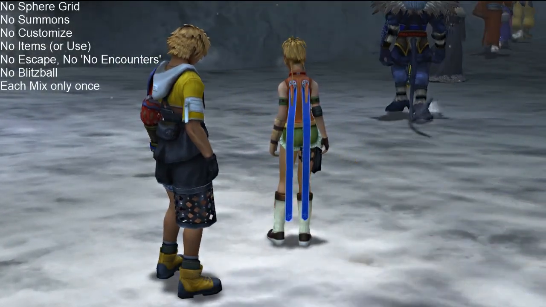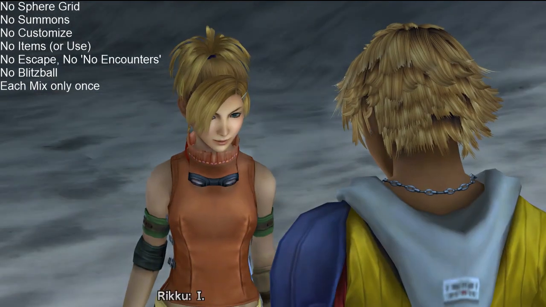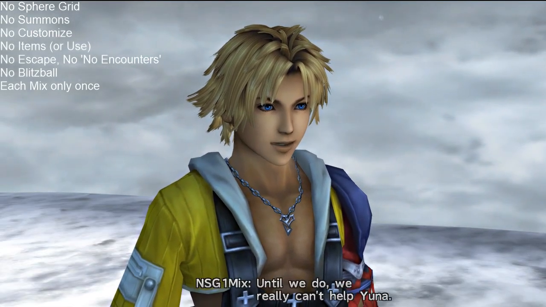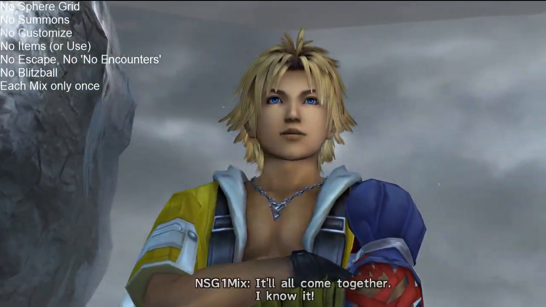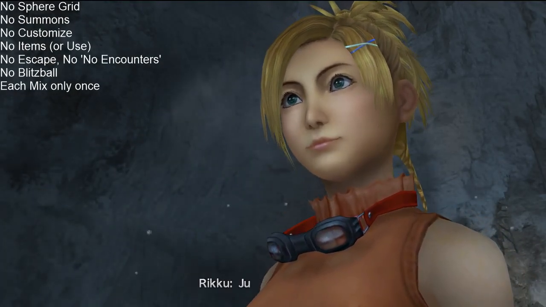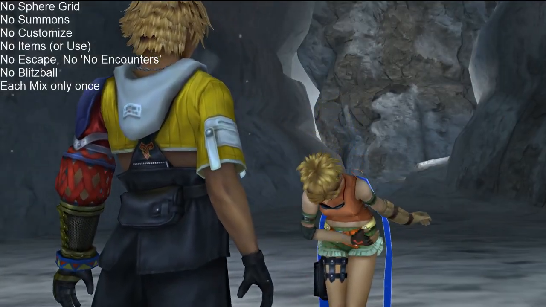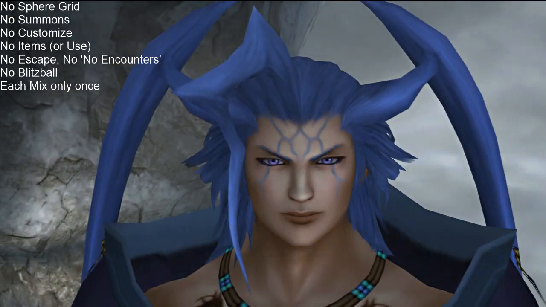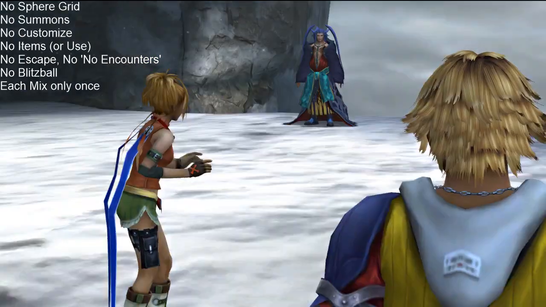Xanarkand is on the other side, you know? I know. Uni is gonna get the final Aeon, you know? I know. I mean, What are we gonna... we'll do something. We just don't... Until we do, we really can't help you. Let's go to Xanarkand. We'll find something there. It'll all come together. I know it. Hey. Just now, you sounded like a leader, you know? Star... Huh? Ah, the son of Jack. Riku. You are not... Just Trying to go.